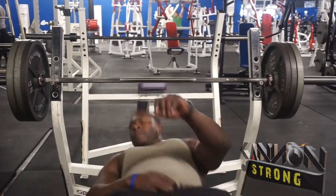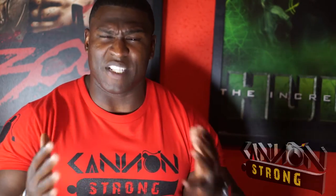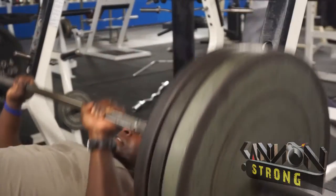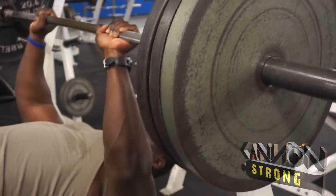Before that day, I'd gone back and forth between the regular grip and the suicide grip, but after that day I left the suicide grip alone. Every now and then I might find myself doing it, but I'll revert back to the thumbs-around grip really soon. I'm not judging anyone who chooses to use the false grip, but sometimes we know something might be a bad idea and it's not until we see that negative outcome for ourselves that we might change things. I've been to war, I've seen a lot of things, and I can tell you that watching that 300 pound barbell fall on that man was one of the worst things I've ever seen.